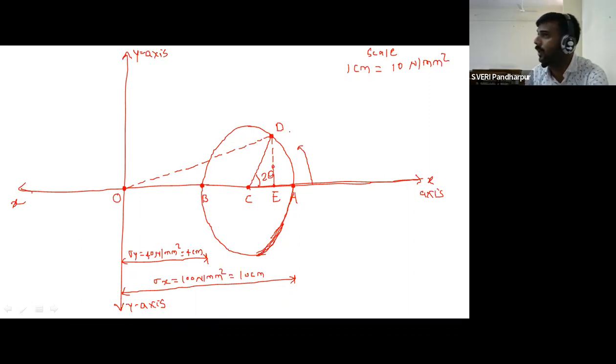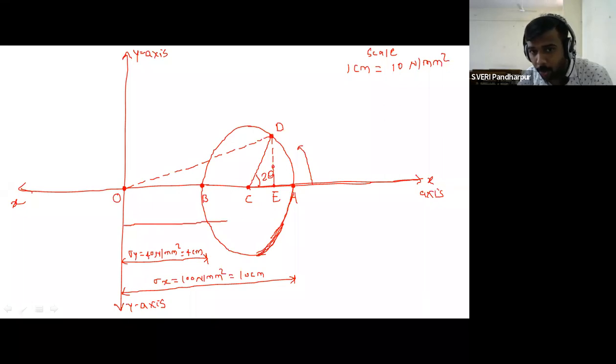Your Mohr circle is over. Now we have to calculate our unknown parameters. Which ones do we need to find? Sigma n, sigma t, sigma r and angle of obliquity. To find these four, which dimensions do we have to measure? The first one: from point O to E, draw one horizontal line.